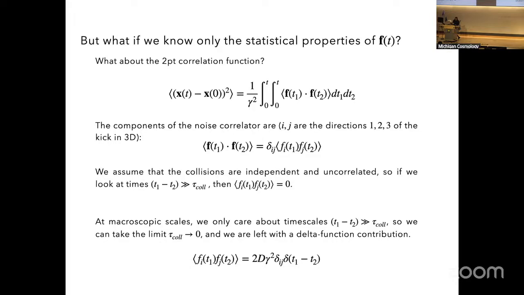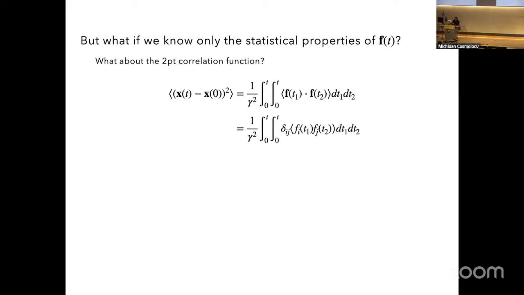Okay, so now I'm going to plug that back into my 2-point correlation function for the motion of my particle. So that's the first step, to calculate the dot product. And then I replace it by the correlation function that I just calculated. So the Kronecker deltas are going to contract. I'm in 3D, so that's going to give me a factor of 6. So I'm going to be left with this. And then I'm left with just an integral over time, which is easy. It's going to give me t.